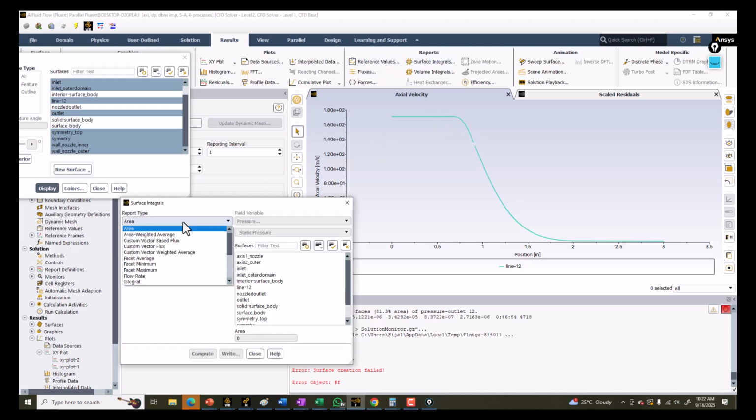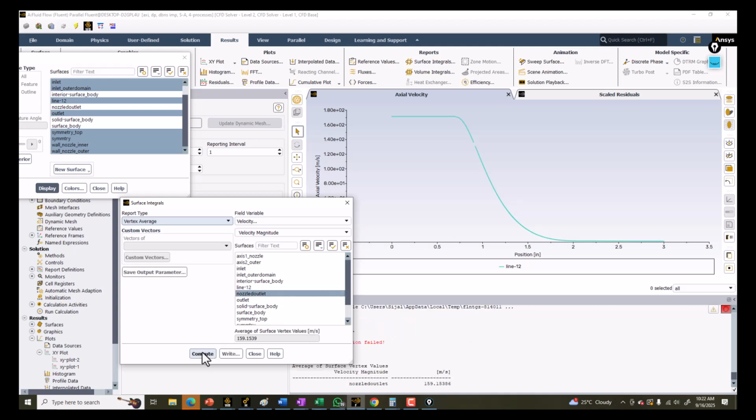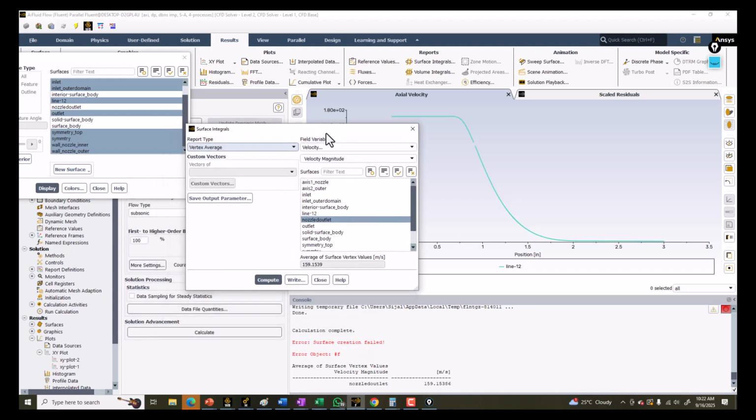I will take the vertex average of the absolute velocity, no components, on the line nozzle outlet. Click on compute. This is showing us the value of the average jet velocity, 159.15386. So this is a value that we can use to get the non-dimensional values here.